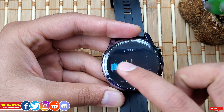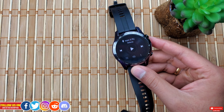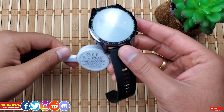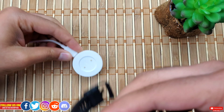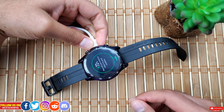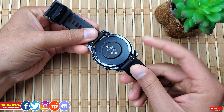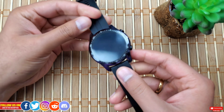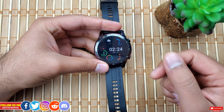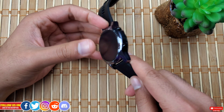Once it's on, I don't think you need to take it off ever, because the charging brick fits perfectly with the case on. This case is designed so that you don't need to remove it for charging or wristband changes — both can be done from the back without taking the case off. Kudos to the manufacturer for that.